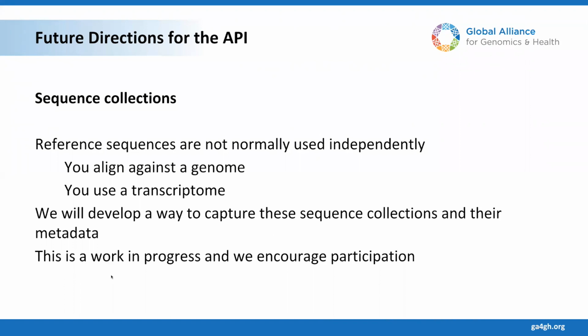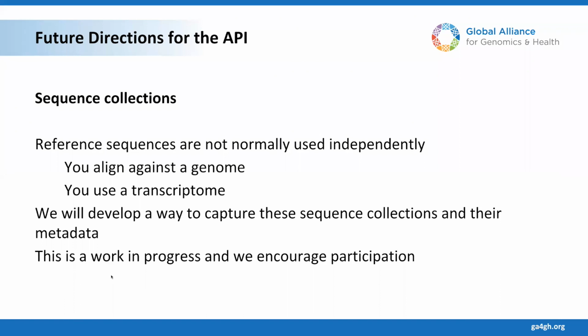We know that this is a big thing that downstream users are going to need. It's not good enough just to have provenance of the reference sequence that something was aligned to. It also matters what was the analysis set, what was the actual reference set of sequences that were aligned to. As a very concrete example of this, one might look towards downloading the GRCh38 assembly from the 1000 Genomes project. You may want to supplement that with the HLA regions, with the GRC patches. You may also want to supplement that with the decoy sequence as well.